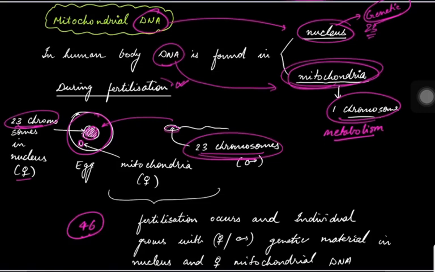All right. So this is basically the genetic information that is present in the cell: one in the nucleus and then in the mitochondria. The mitochondria has one chromosome, the nucleus has 23 chromosomes. The 23 chromosomes of the nucleus are associated with determining the genetic characteristics, whereas the mitochondrial one chromosome is not participating in the genetic mechanism.